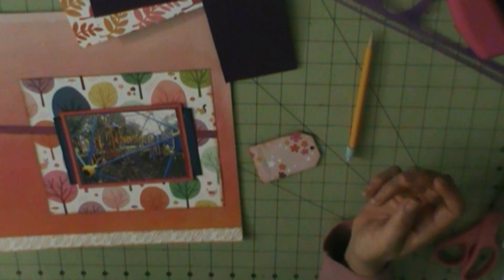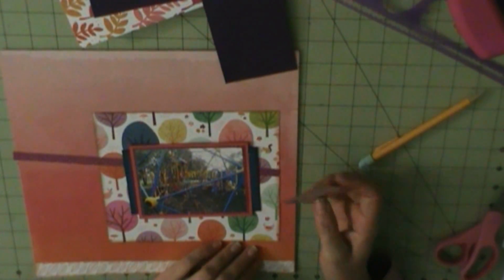So I have a coral layer under my photo mat and then a blue layer, and those are basil cardstock.